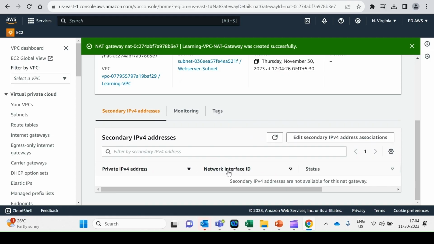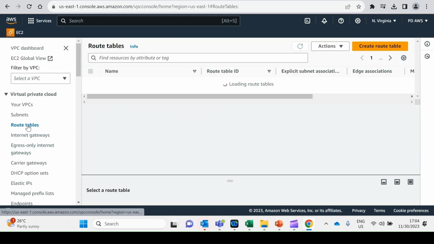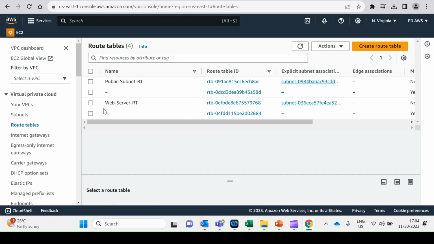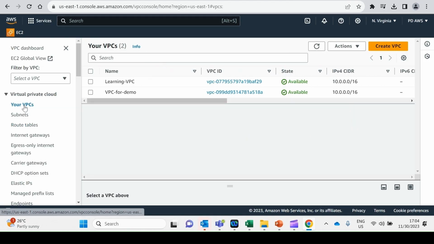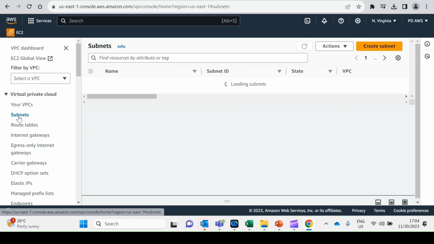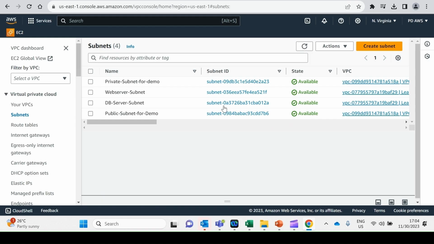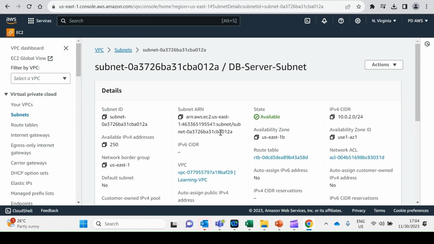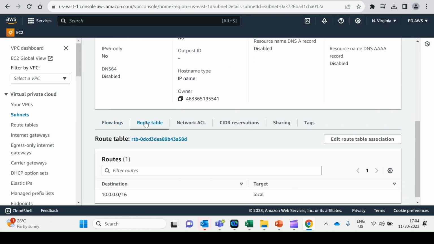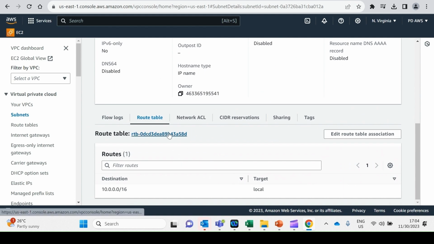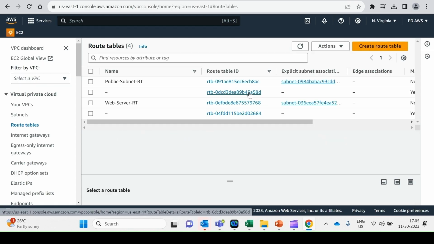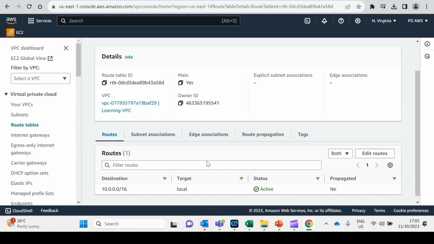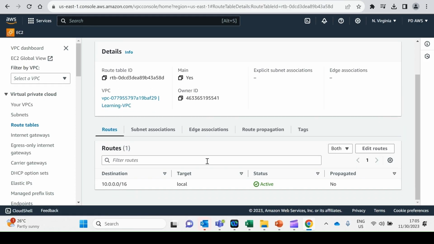Once we have created this NAT gateway, we need the route table for our private subnet. If we go to the subnets, the DB server subnet, that is the private subnet, is associated with a route table ending in A58D. So go to this route table.